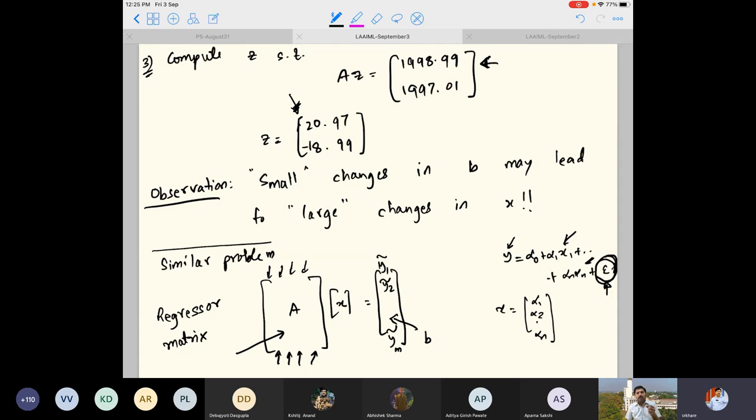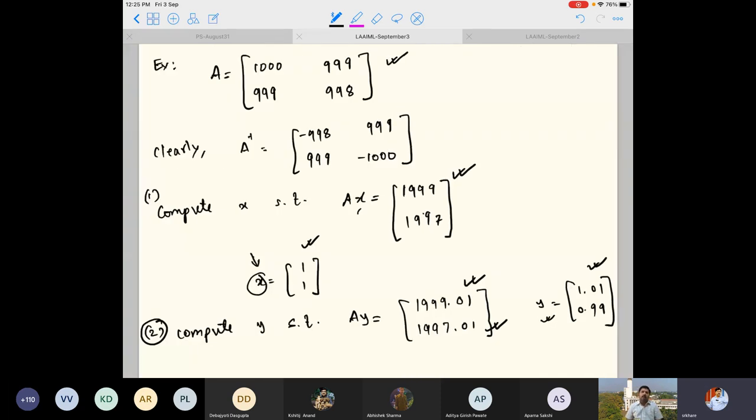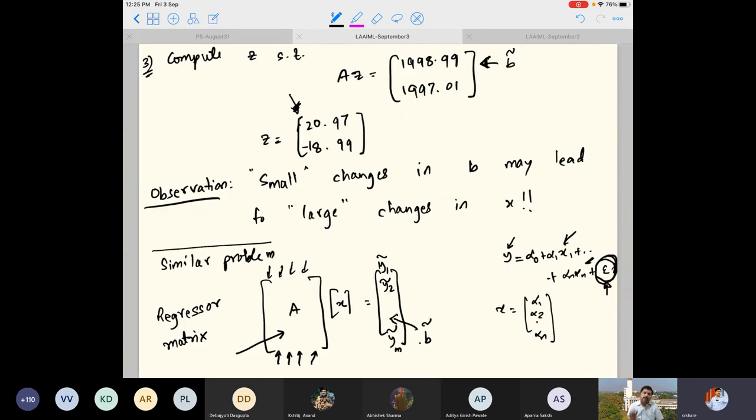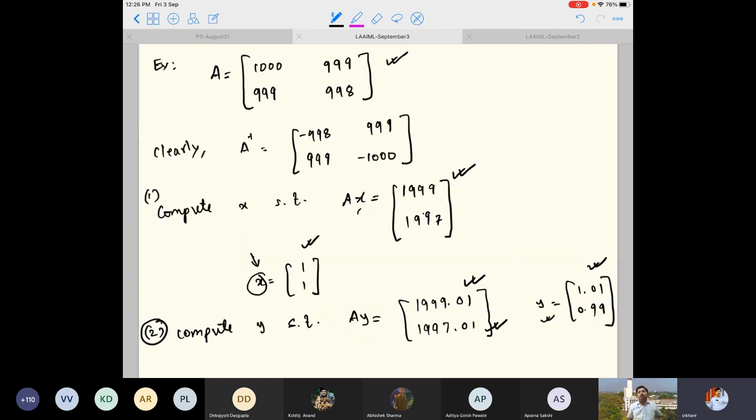And that small measurement error in y takes the true value of y to a slightly perturbed value y plus delta y, which I represent by y1 tilde, y2 tilde up to ym tilde. Then this vector b tilde is the right hand side, ever so slightly perturbed from the true value that you had here. And if this happens, you see how much the parameter vector changes. So this is the estimate of the parameter, right? And you see this estimate goes too far away from the true value of the parameter.